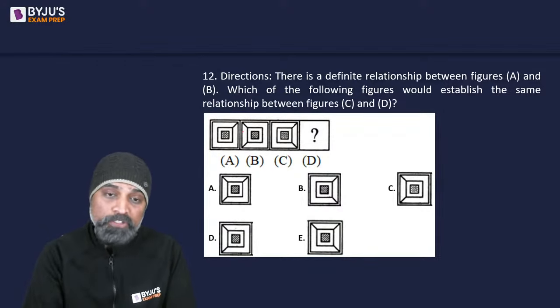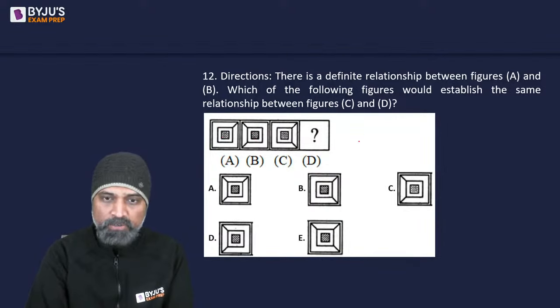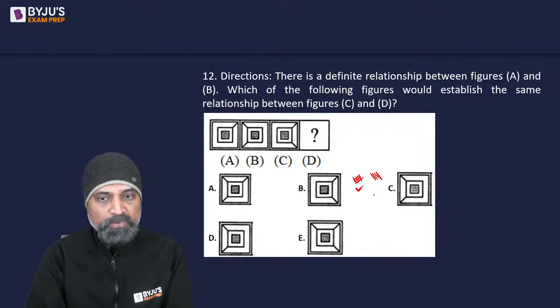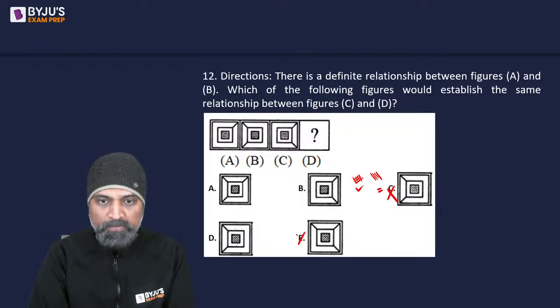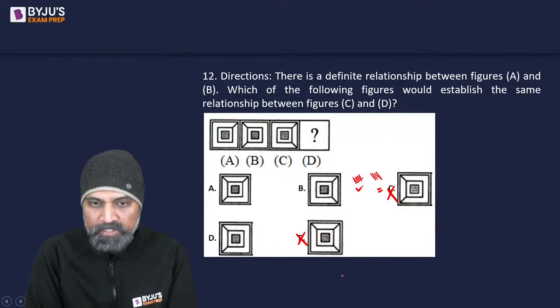Okay, let's forget about the joints as of now. If you look at the innermost square, there is a mesh here, and then there is just a diagonal. Look inside carefully. So A has this kind of mesh, and B has only this diagonal. So if I look at Charlie, Charlie has this type of mesh. So delta should have this type of diagonal. So that rules out our option C, our option E. So between A, B and D is what we need to find out.